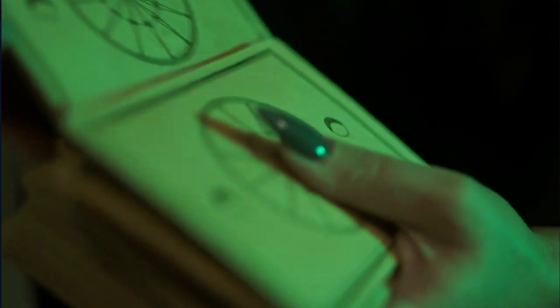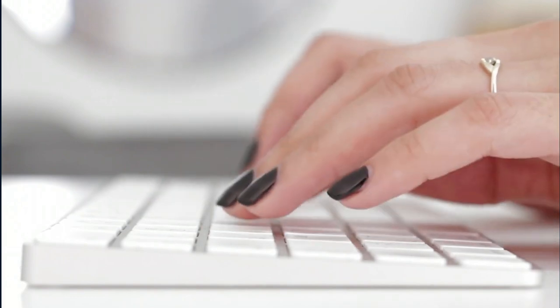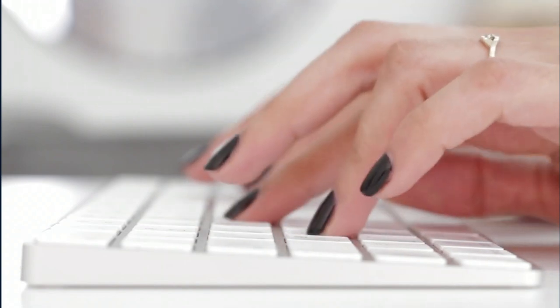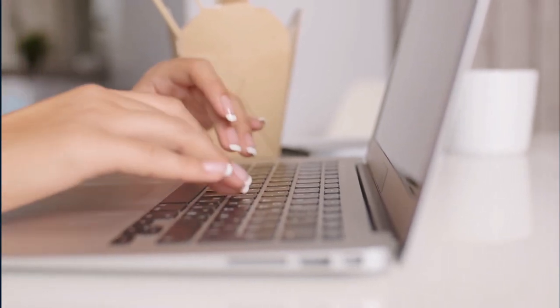OPI nail polish top coat offers a protective high gloss shine in half a fluid ounce, along with an OPI nail polish base coat. OPI is one of the most popular nail polish brands in the world. One of my favorite products from them is their Infinite Shine line. I love how it provides a high gloss shine that lasts two weeks on me without chipping, peeling, or fading. If you're a nail polish enthusiast, then you're going to love this OPI nail polish review, focusing on the high gloss shine of OPI nail polish top coat and how it applies to the nails.